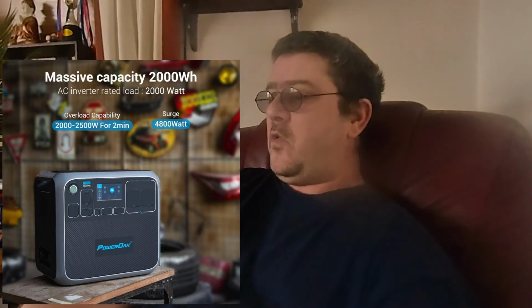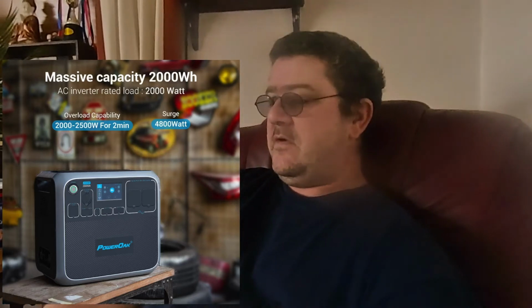It's got 240 volt, two sockets there, so you can put an extension lead on it. It's got USB sockets. It's even got wireless charging on top. So when I put it in the van, I'm going to have to do a cabinet around it and still have access to the top if I want to use the wireless charging, which I probably do. And I like it because it's portable and I can bring it out the van if I'm not camping, and that way it doesn't get stolen, because it ain't cheap.